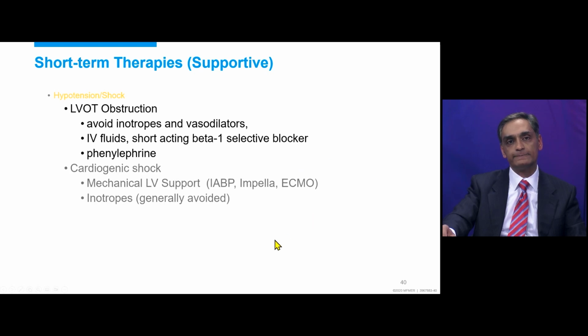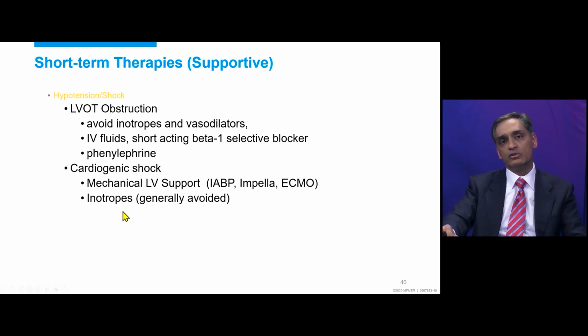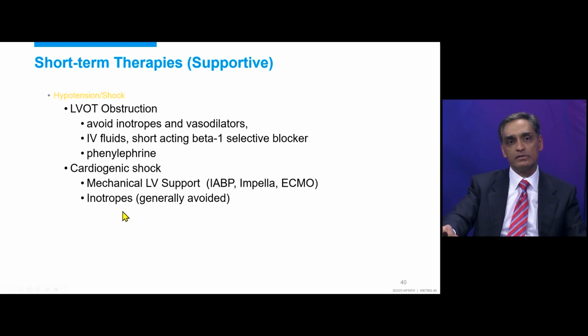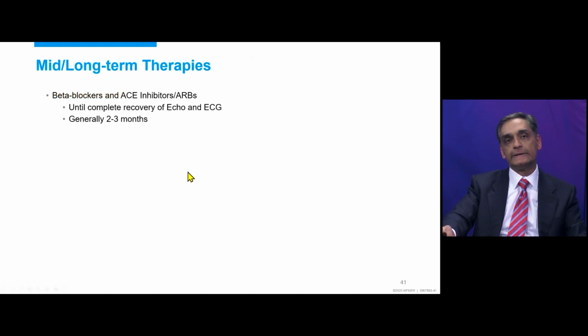The same rules apply. If there is cardiogenic shock, we recommend the use of mechanical support devices over inotropes, again, for obvious reasons. You do not want to give more catecholamines in a situation where you think there is catecholamine toxicity. Once the patients have recovered and are ready for discharge, we typically recommend, again, heart failure therapies with beta blocker and ACE inhibitors until you have demonstrated that LV function has recovered and indeed your diagnosis was correct.